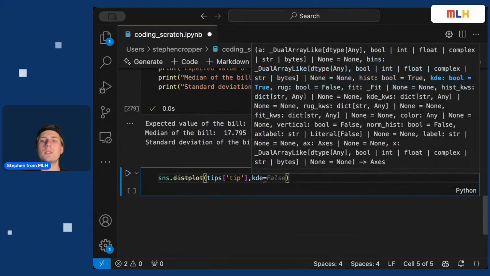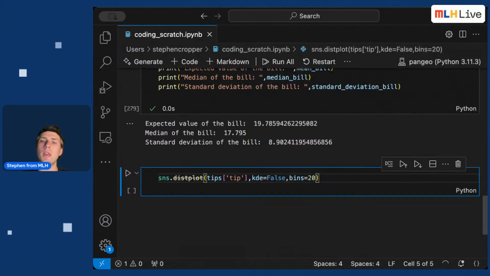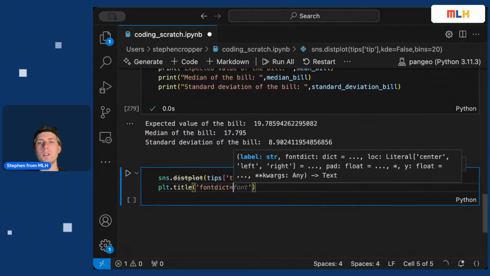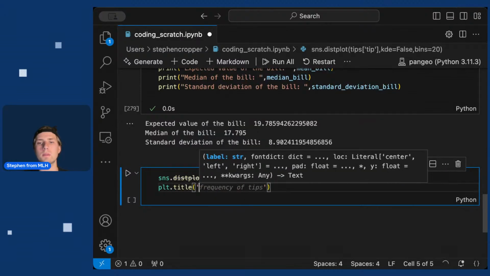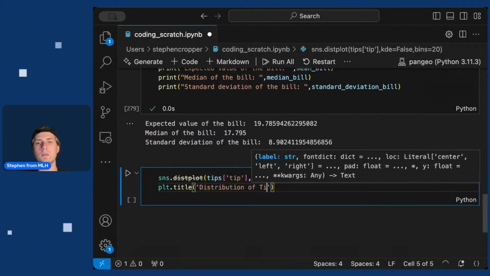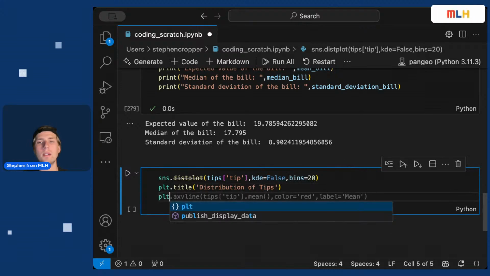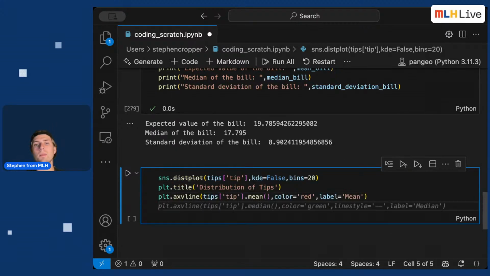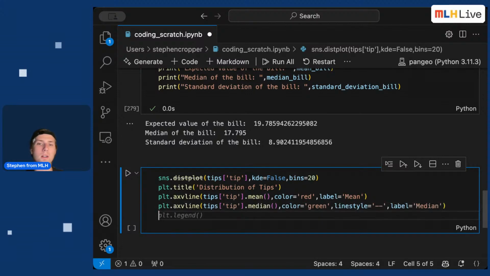And remember, we can do true or false. Actually, why not we just do false, because that will show you what the difference is between the two. And then we'll add a bin. We'll add a distribution of tips. And why don't we add in some of our measures of central tendency. So we did some mean and median here.